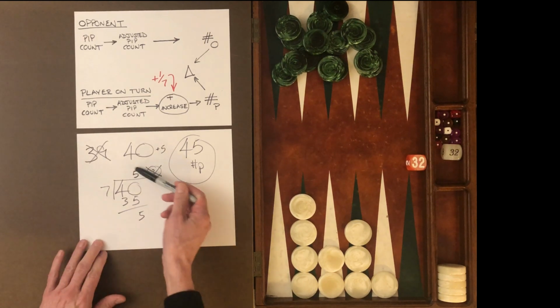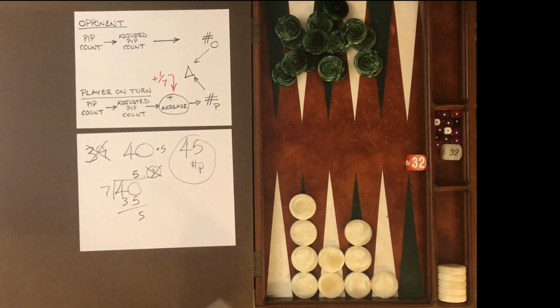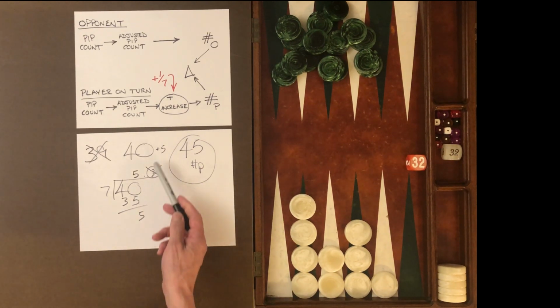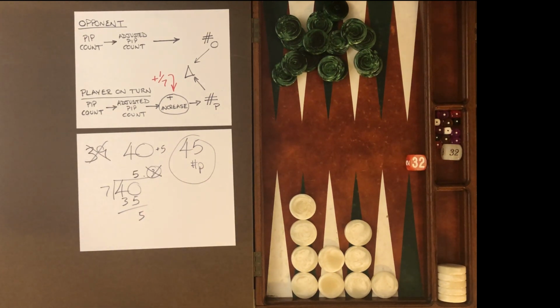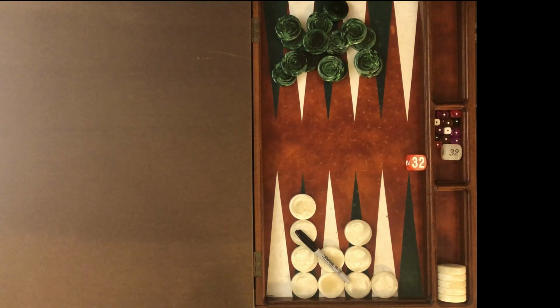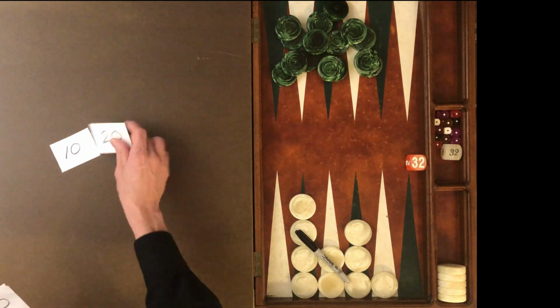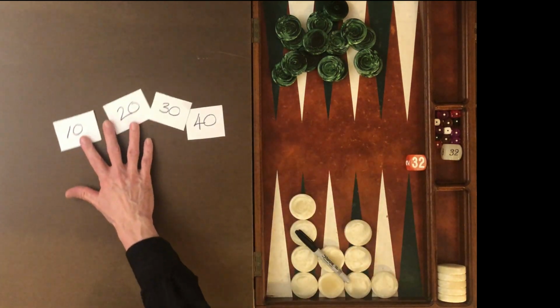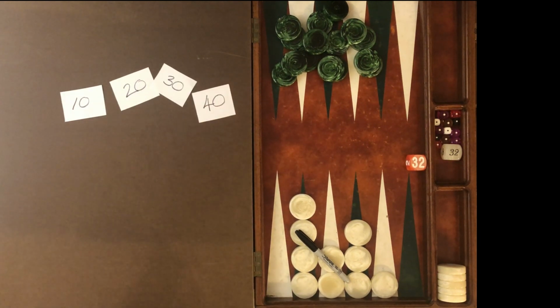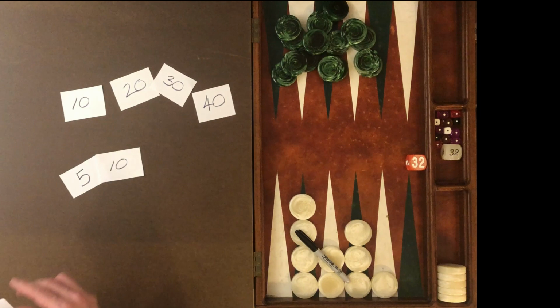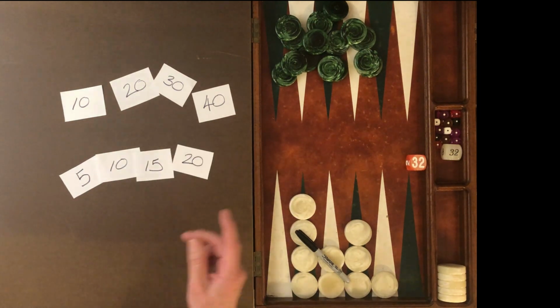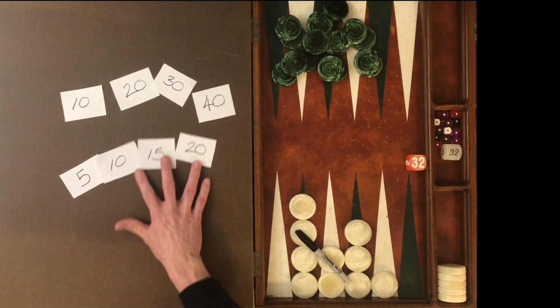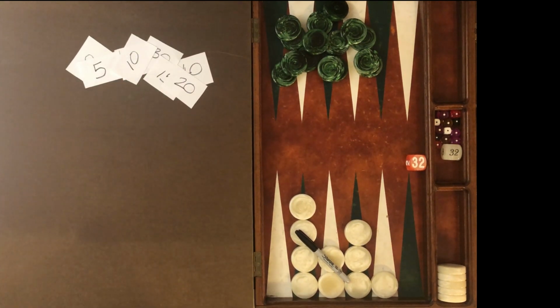It's pretty easy, and you don't really have to do it this way. This is actually pretty easy, but I do want to show you an alternative to thinking about it like this. So if you remember from the pip counting videos, I'm a fan of sequence counting. So just to review, 10, 20, 30, 40, 50, 60. These are very easy numbers to count. The second easiest to count, 5, 10, 15, 20, 25, 30. Something about that I just like. I find it so much easier.